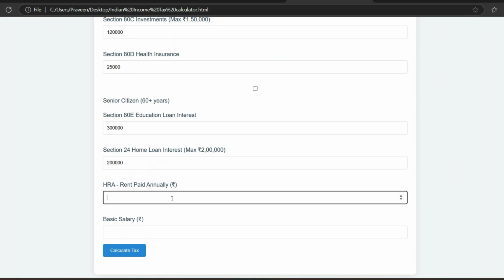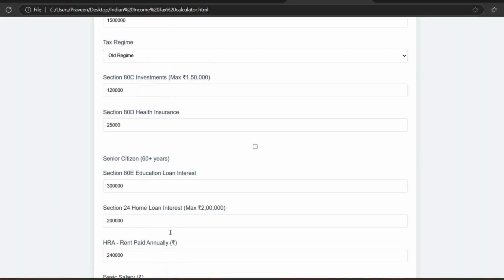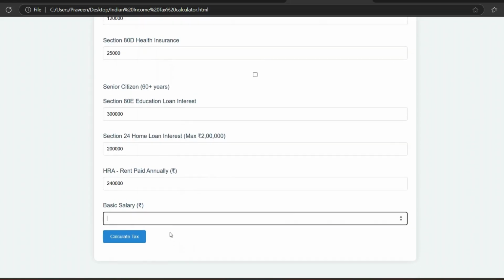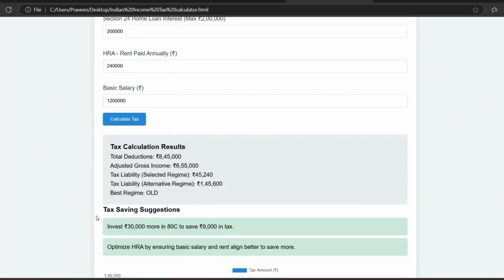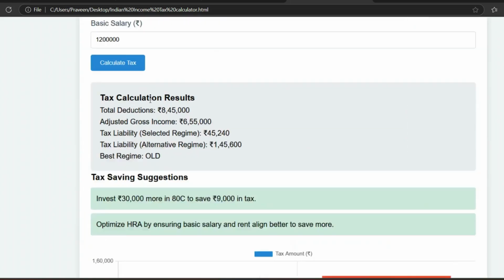Let's say I'm staying in some other city and I'm paying around 2 lakh 40,000, and my basic salary, since I mentioned 15 lakhs as my taxable income, is somewhere around, let's say, 12 lakhs. Done. So you can see it here.